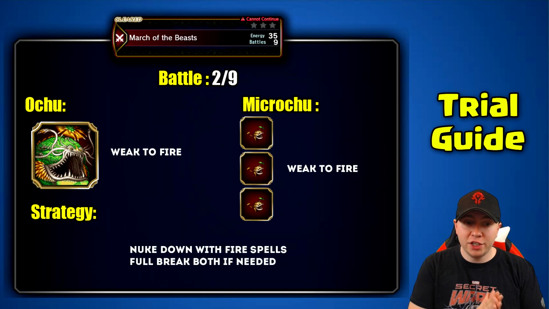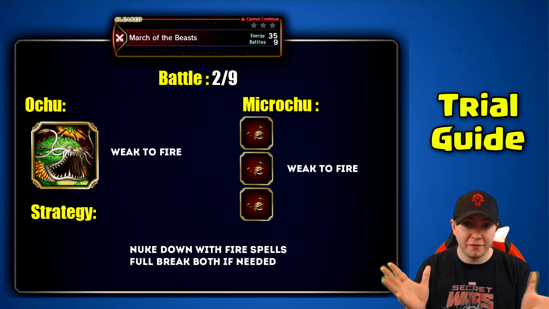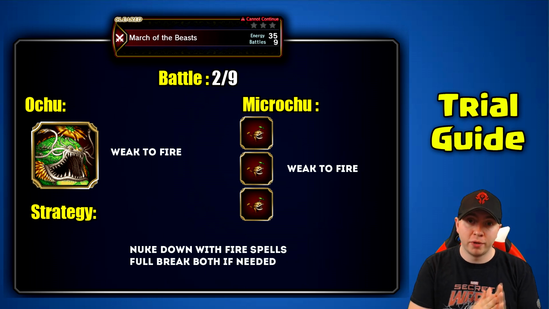On to round 2, guys, you'll be going against Ochu and Micro Ochu. These guys are really easy too. Base strategy is they're weak to fire, do fire damage to them. It's kind of going to be a repeating thing going on between rounds 1 through 3, but I just want to make sure you guys know that so you have the information.